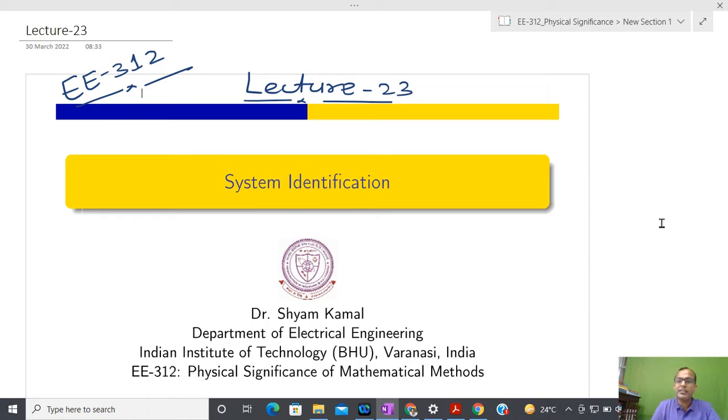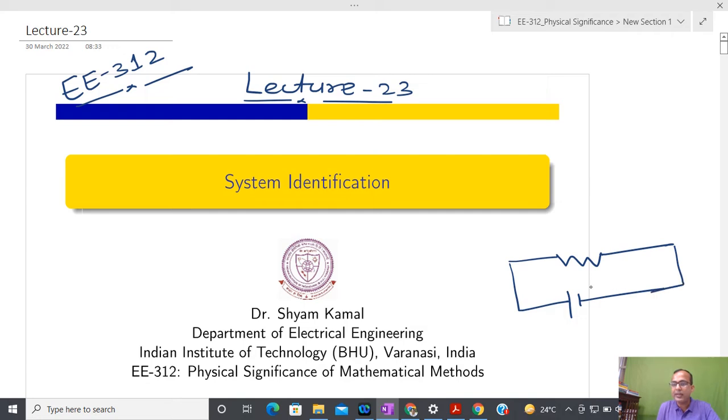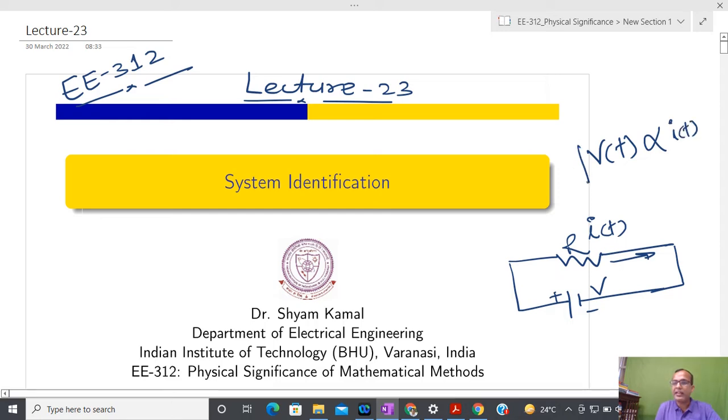It might be a static system. A static system means, suppose you have a resistor R, and you apply some voltage V across the resistor. Corresponding to that you get some current across this resistor. As you increase the voltage, the current also increases, but that is not depending on any past or future value. So always Vt is directly proportional to It. We are assuming that whatever resistor I have taken here has a linear property.